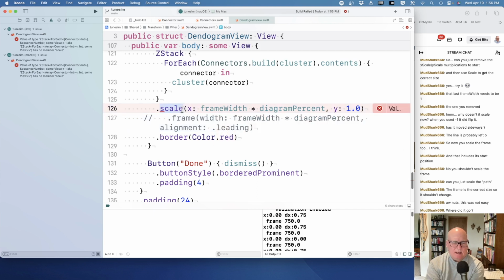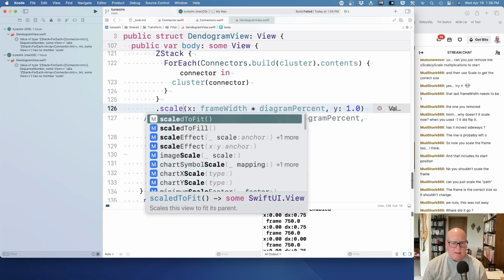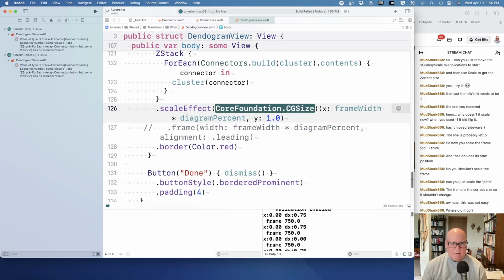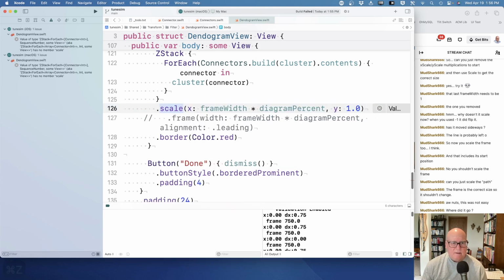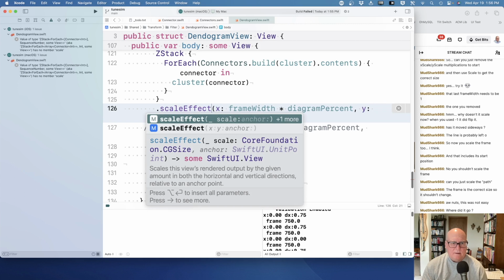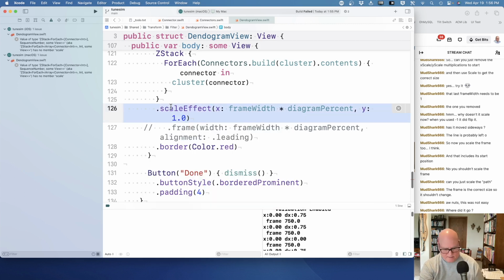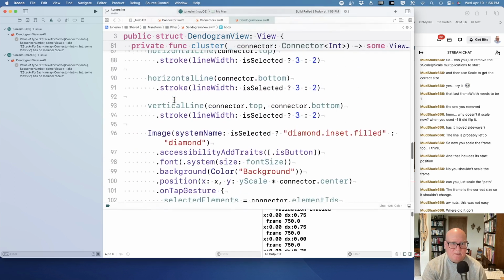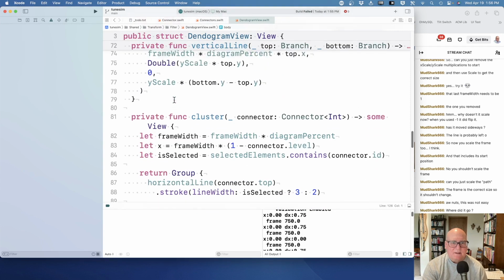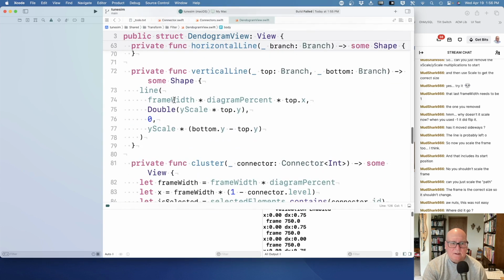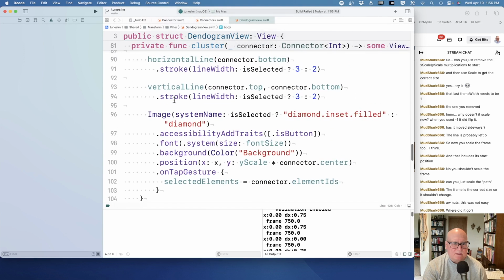Oh, it wasn't called scale, was it? It was scale effect. Okay, let's try that process again with one that might work. Okay, so cluster is a view. Those are shapes. So cluster has group.